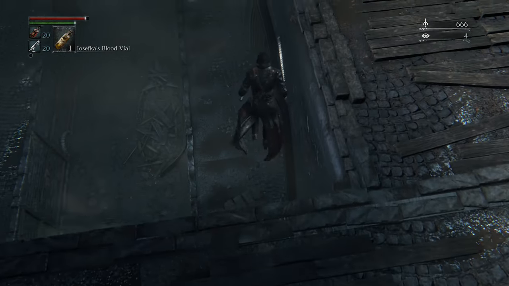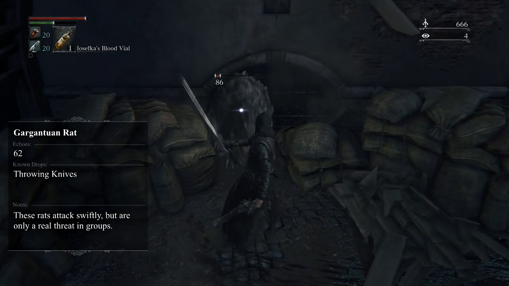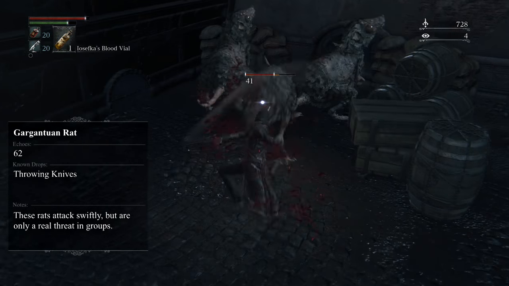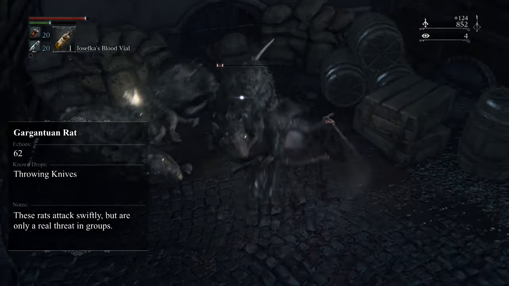Clear out this room and you'll be able to drop down 1 more floor to pick up your 2 items. You'll also come face to face with several giant rats. These guys normally telegraph their attacks well, but in a group they can be more of a threat. Either go in extremely aggressively, or be patient and bait their jump attacks.